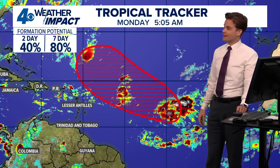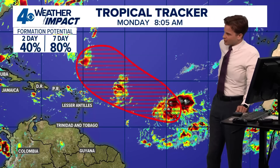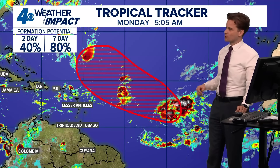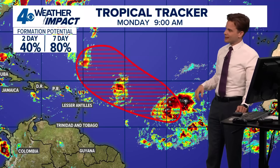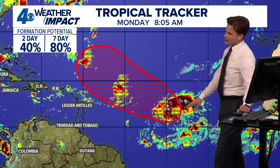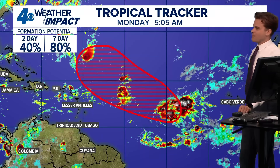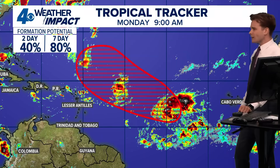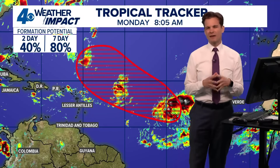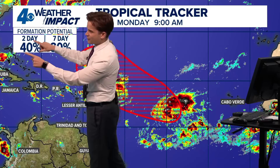Being bored this time of year is not a bad thing — it means there's nothing bad coming our way. It's not currently an invest, but I do think this tropical wave will be tagged as an invest at some point, maybe today or tomorrow as the Hurricane Center continues to track it. It's had some healthy showers and thunderstorms this morning. It's a large tropical wave sitting right in the heart of the main development region, though it's got some obstacles ahead of it, so not sure it's going to blow up into anything significant in the near term.